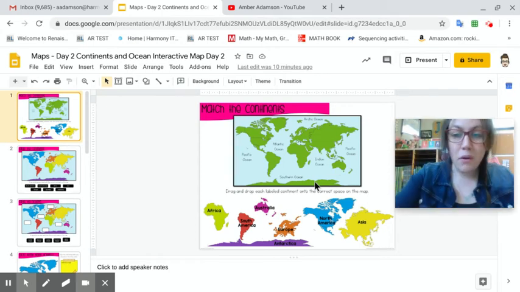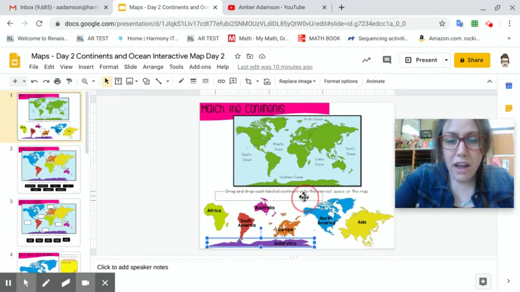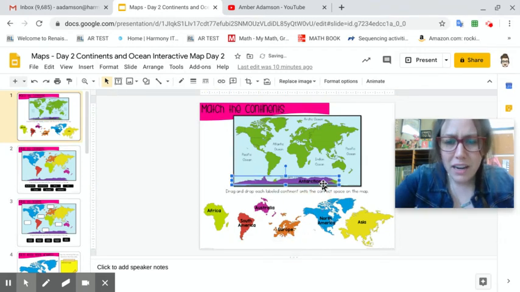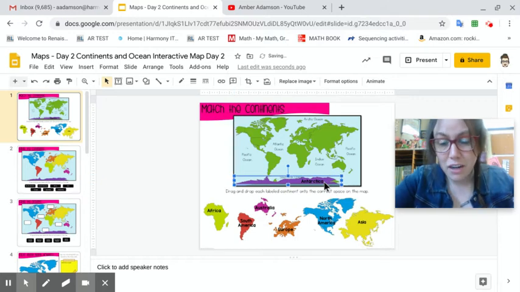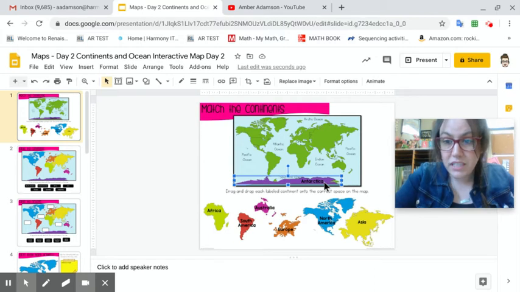Brr. All right, so we are going to practice with Antarctica. Antarctica is at the very bottom of our Earth. You are going to grab Antarctica and place it right above where the green land already is. If you don't have it positioned perfectly, that is a-okay. Just try your best to get it where it needs to be. So that is what you do on this first activity. You drag the continent name and color to the green spot on the map.